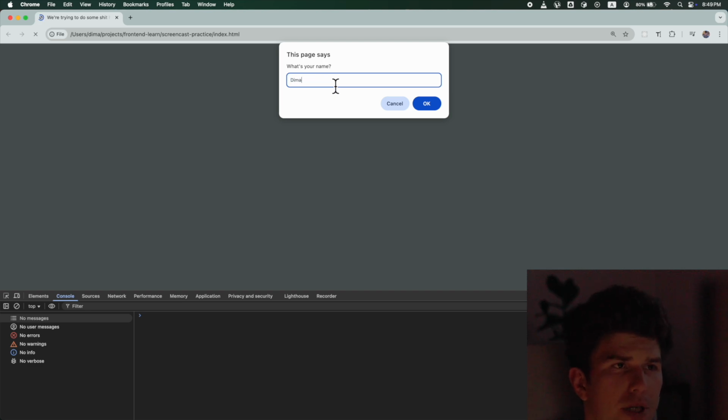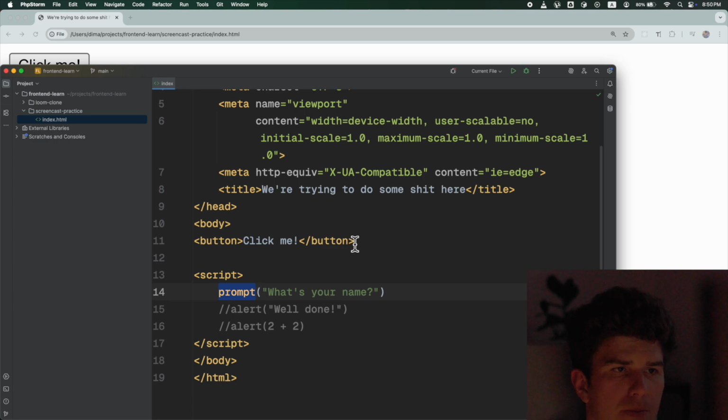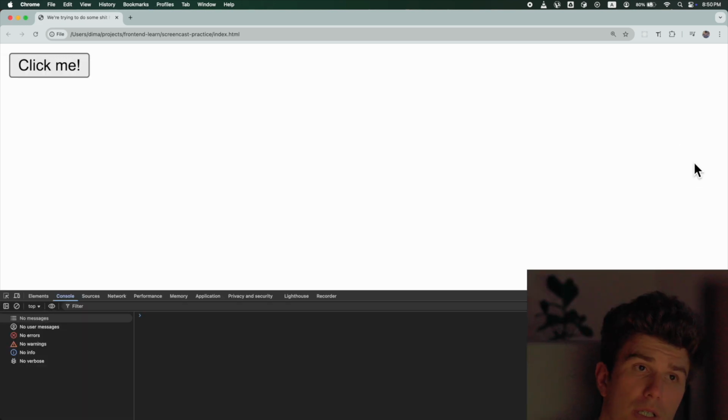So we can type in some text. It's Dima. I'm gonna press OK. The window disappears, and the page was loaded. But where did it go?